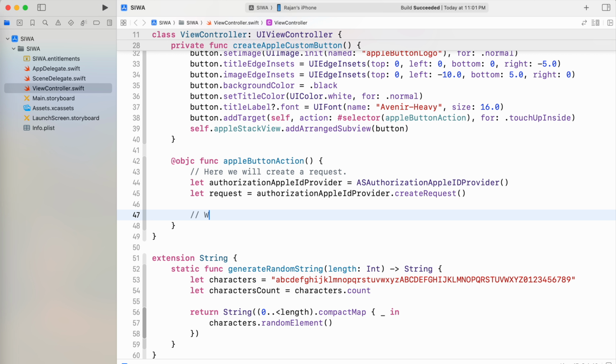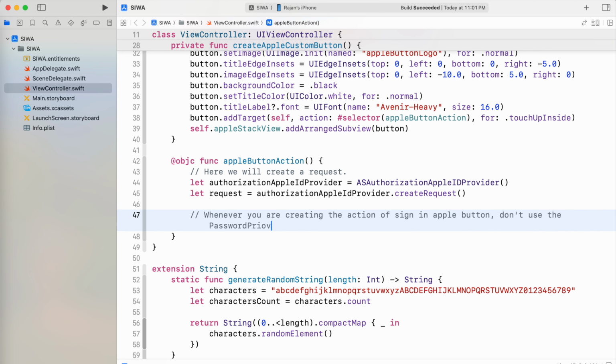Make sure whenever you are creating the action of the Sign in with Apple button, don't use the password provider request. We need to only add the ASAuthorizationAppleIDProvider, not the password provider. We'll see the password provider in a moment.